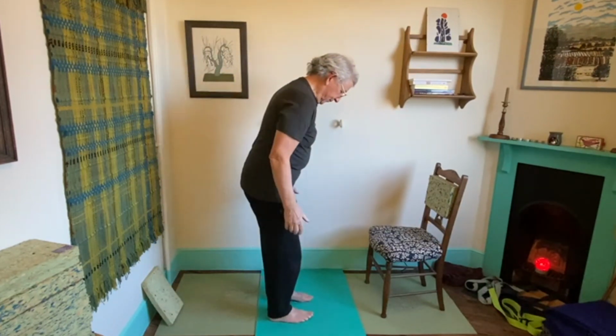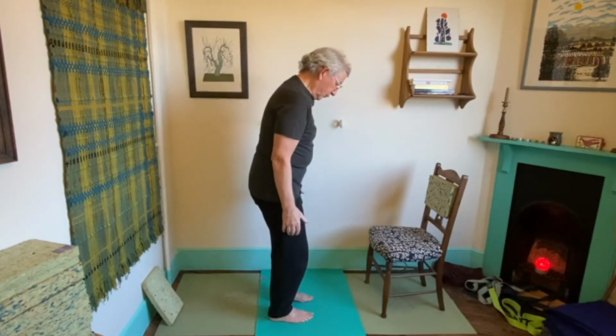AS tries to fold us into the question mark pose, which is a bit like this. So we sort of bend the knees a bit and we hunch over, and the shoulders are forwards of the hips. So even if you have fusion like me, you may be able to maintain or improve your posture with regular safe practice of yoga modified for your AS.